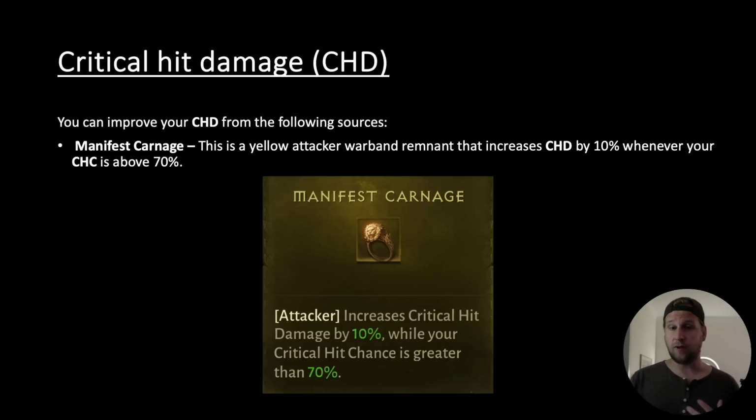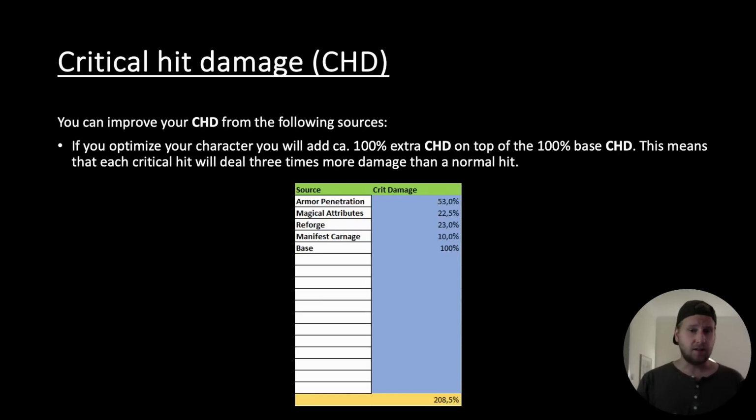We will talk about critical hit chance in the next segment of this video. But before that, I just want to show you what my build gives me when it comes to critical hit damage. As you can see, I have optimized almost perfectly the critical hit damage on my character. I get 53% critical hit damage from armor penetration. The maximum is 57%. I get 22.5% from magical attributes, and as I told you before, the optimal build when it comes to critical hit chance and critical hit damage will give you 27% extra critical hit damage. I also get 23% from the Reforge. The maximum is 24%, so it's almost maxed.